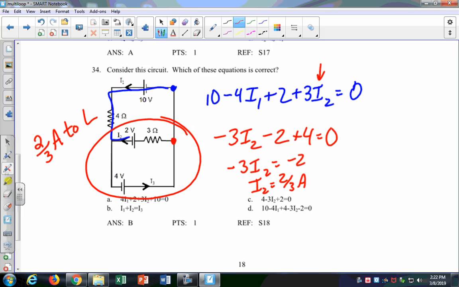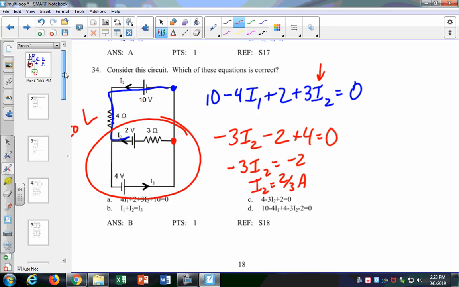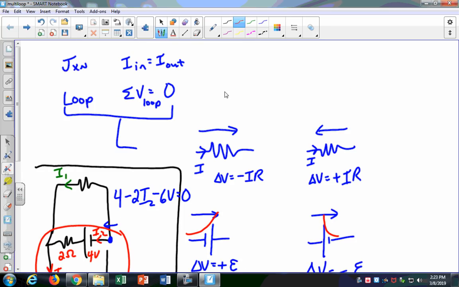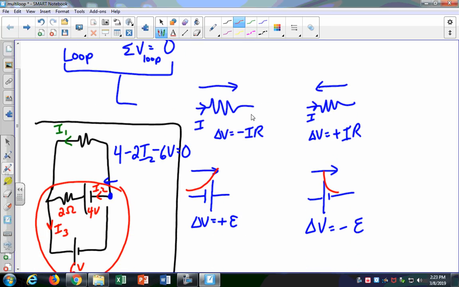I'm just trying to understand the logic of the signs. Okay. There is a physical reason, but don't think of it as a physical justification for the signs. It's really just some guidelines that we use in order to determine, is this a positive or negative change in potential. If I'm going with the current, it's negative. If I'm going against the current, it's positive. Don't try to give it a physical reason, right? Because it's not really physical. It is physical, but don't really try to force it into that.